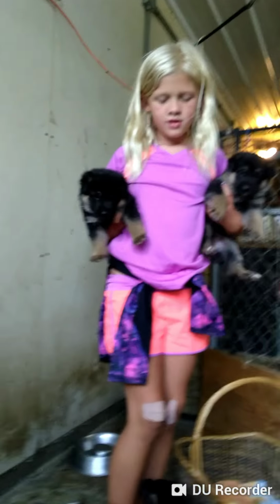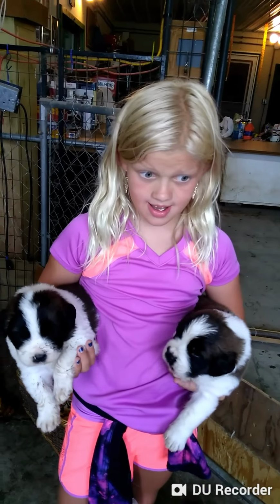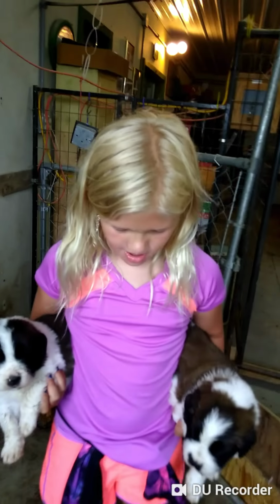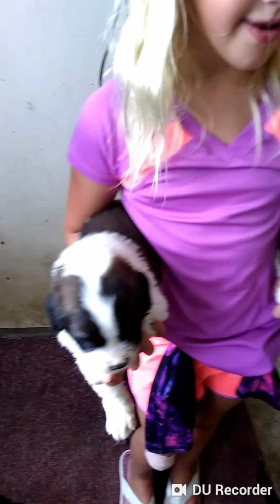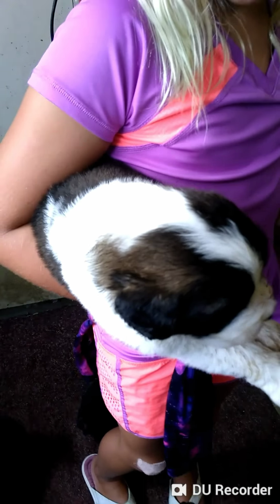But that is my favorite. Okay. Oh, look at you. Aww. Alright guys, these puppies are a different breed of puppies, and sadly the mom sat on the other puppies, so sadly we only have 2 puppies, but they still are the cutest puppies ever, right? I mean, guys, these ones have a thicker layer of coat, and I think they're bigger and they weigh more than the others, and I think this one is my favorite.